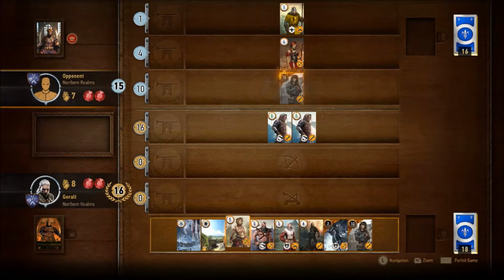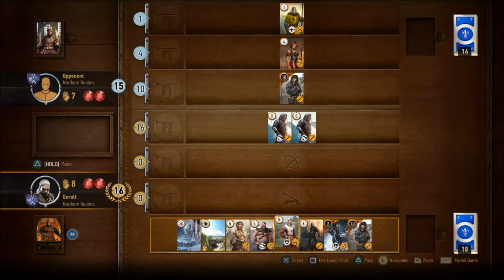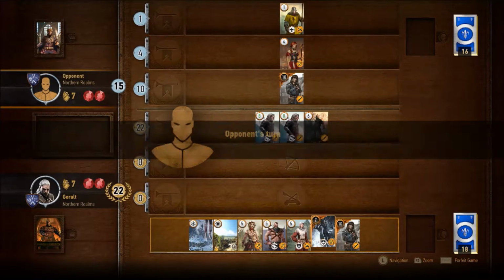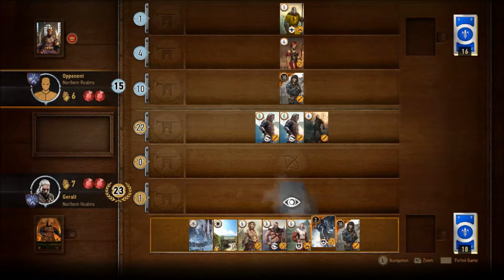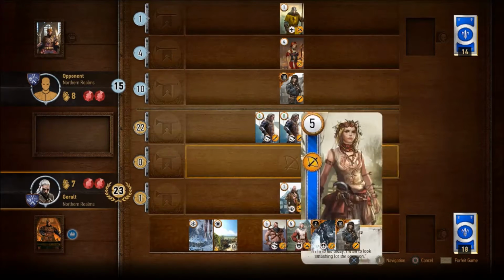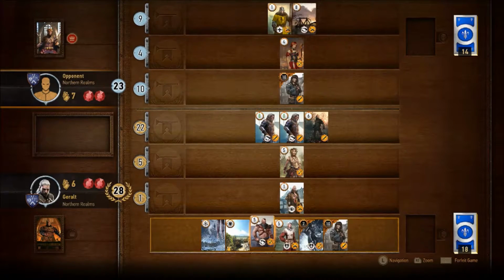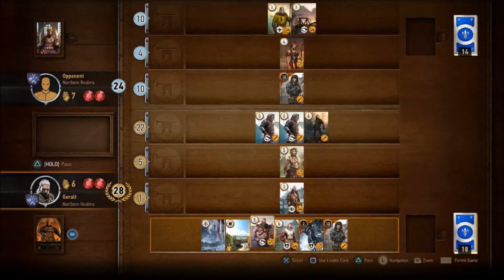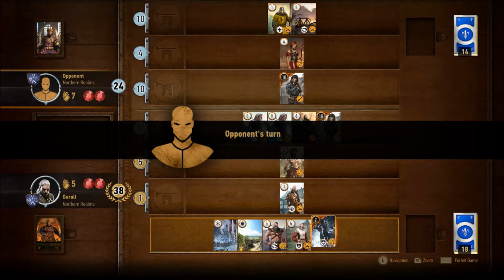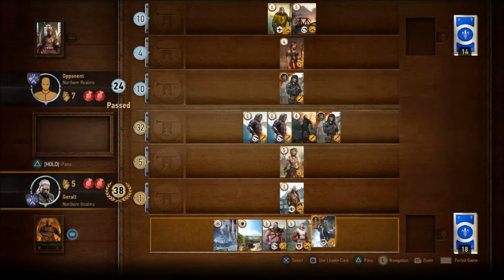Ooh. I don't know if I want to use Roach straight away. Let's throw down Vizimir, which gives me 7 points. Ooh, you bastard. Alright. Let's throw out... I suppose Kira. He's still coming. Oh, screw it. Let's just go Roach. Damn, I've already used 5 cards. 6 cards. Shit. Alright, now he's passed. Alright, good. That makes me feel a little bit better. And pass.